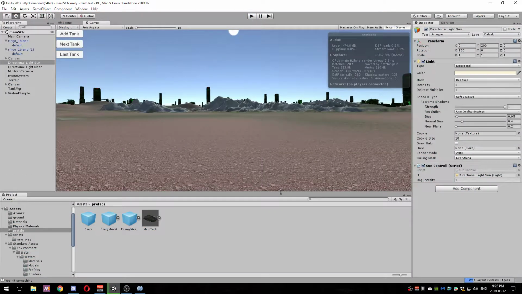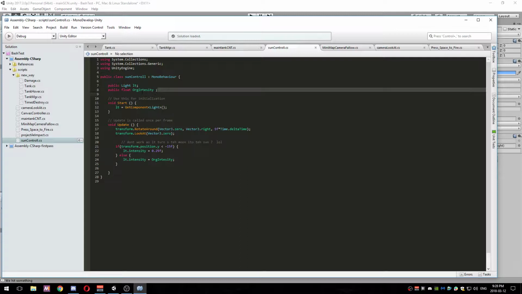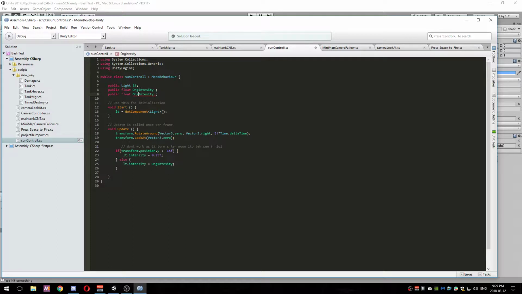We know that original for the moon needs to be like 15, or maybe I think I had it as 0.2. We also know that we have original intensity. We should have a new one: dim intensity. Copy. And we will put that down here. Dim intensity, and we're going to call that, I don't know. We'll save this.